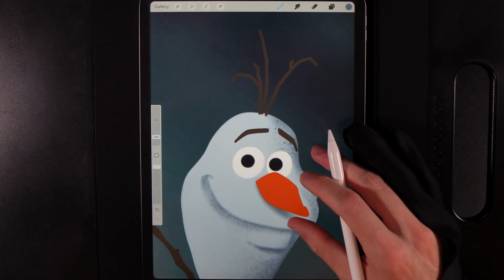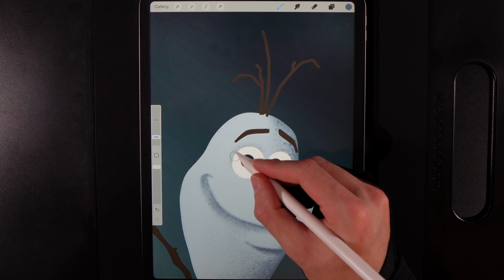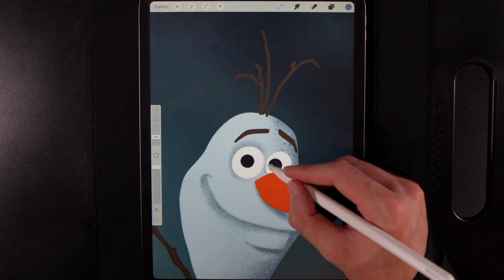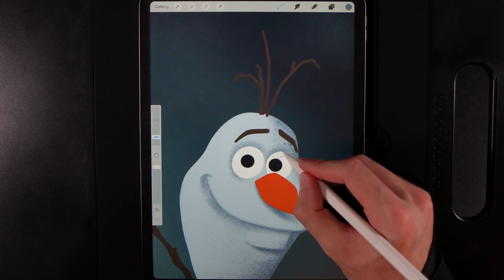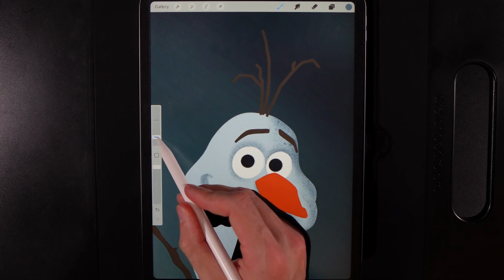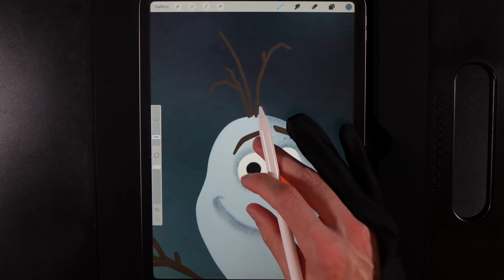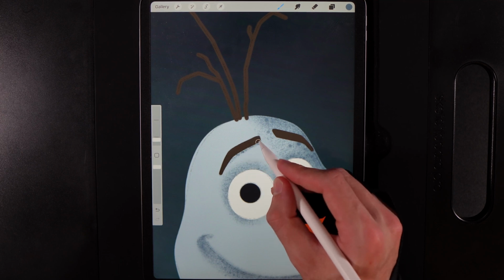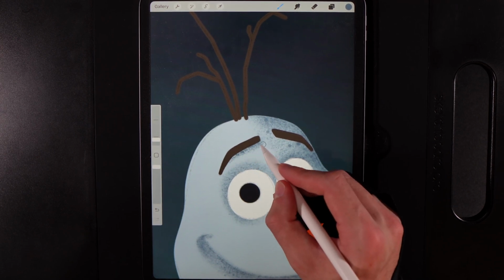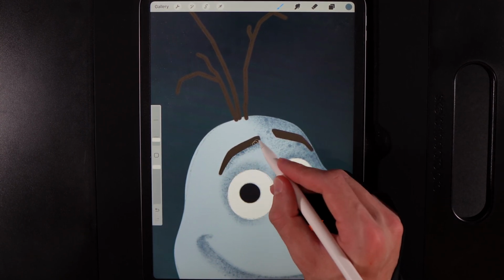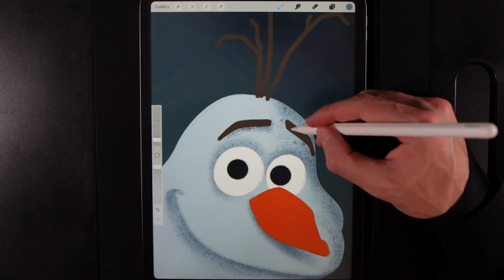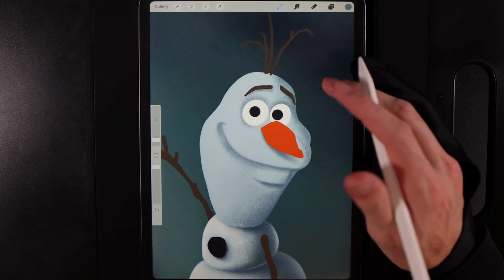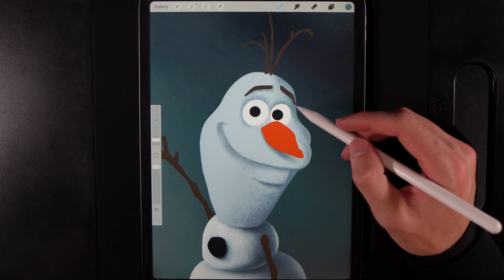The eyes themselves, we're going to add in a little bit of a shadow around the top edge, just a little bit, and likewise on the right side too. And the eyebrows, we're also going to go down to about 2% if we can, if it'll stick there for me. I'm going to add in a little bit of a shadow underneath here. And again, remembering with that light source, just blend them out to the right a bit more. Underneath here. And then we should have identified quite a few features by doing this.